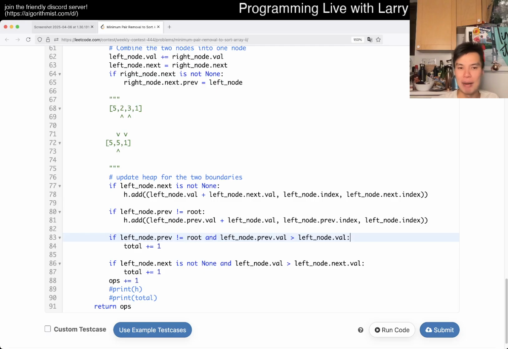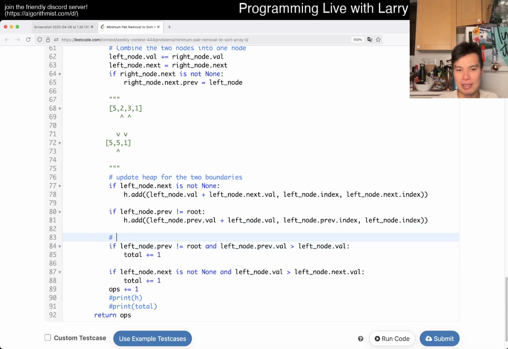And then now we update the out-of-orderness, right? And this is the same thing as here. So now we update it to here. So now we have to update whether this is in order or out of order, and same thing here. And we keep the signs and everything consistent. So then we add and subtract.